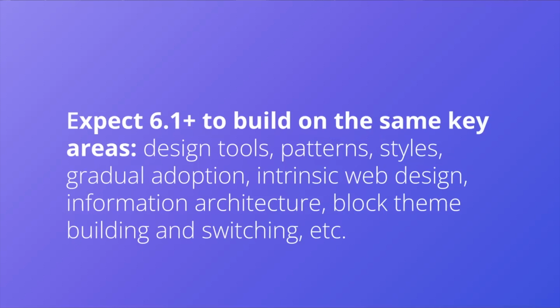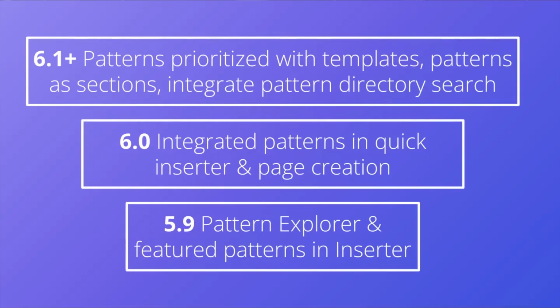So this includes things like more design tools, better integration with patterns, an expanded style system, more options for gradual adoption, introduction of more intrinsic web design principles for responsive controls, better information architecture, block theme building and switching, and honestly more. But you can expect these things to continue. To get specific though, let's look at a couple examples of how these things have built on each other throughout the last few releases, including this one.